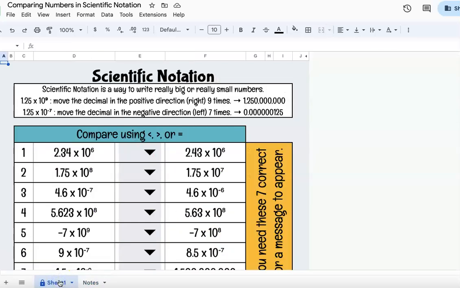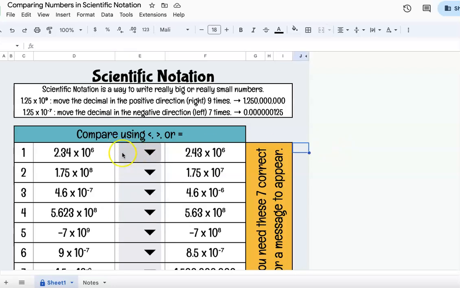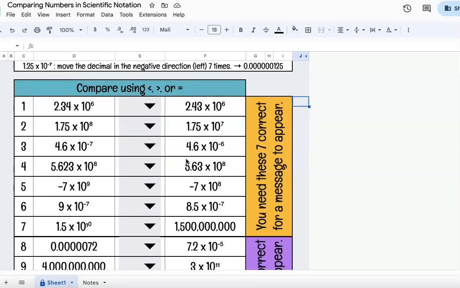So your job today is to compare the two numbers. You're going to click this drop down arrow and say if it's less than, greater than, or equal to. This one is just like the select button, which means it shows up blank just like this. And it's not going to tell you right away if you're right or wrong, because obviously if you were to choose like less than and it's not, you'd pick greater than without using your brain.